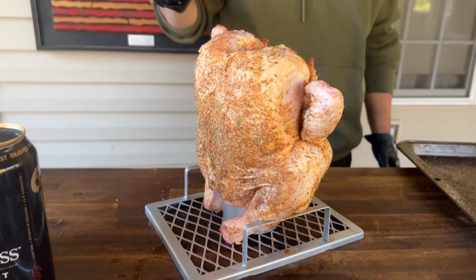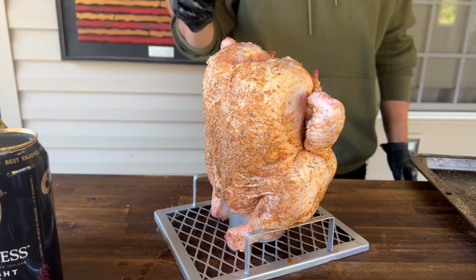I have saved some of the seasoning. I did not use all of it. So when you touch your chicken, typically you're touching a little bit more aggressively than normal. You can always come back and touch it up right before you put it on the smoker. Touch up the seasoning layer.